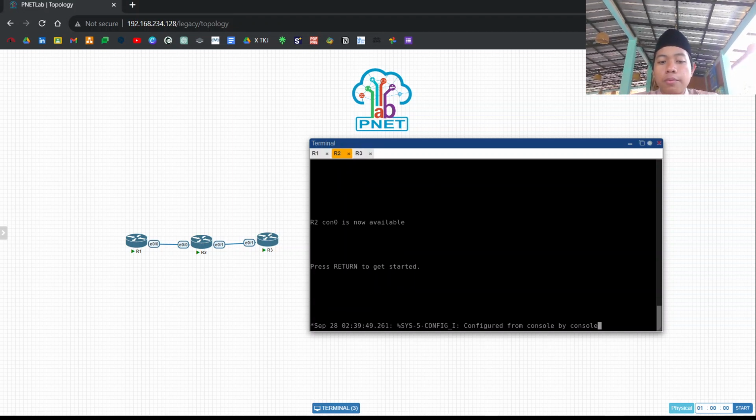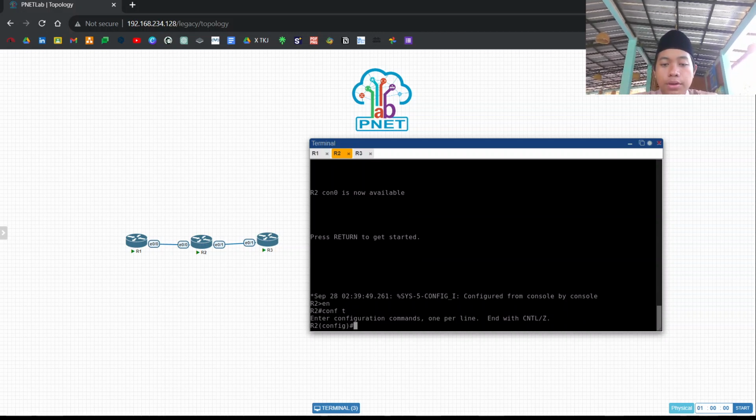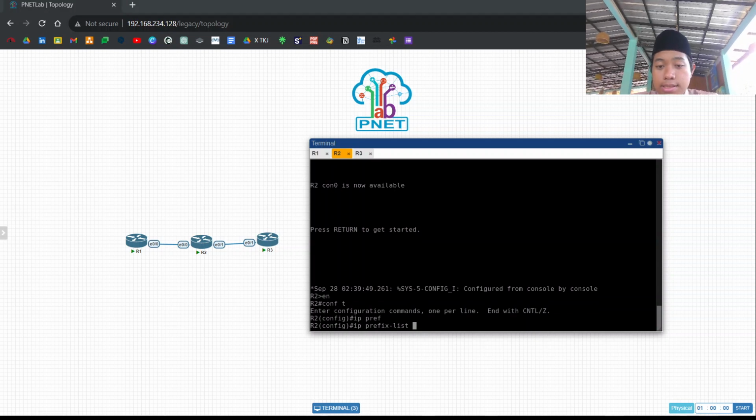We have to configure in here: config, and then ip prefix-list, and this is for the name EIGRP in, sequence 10.